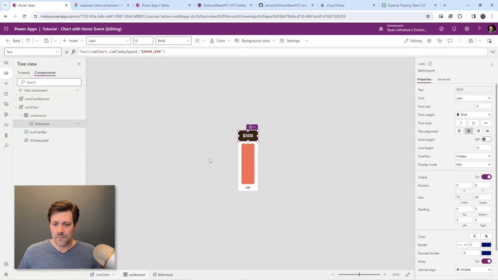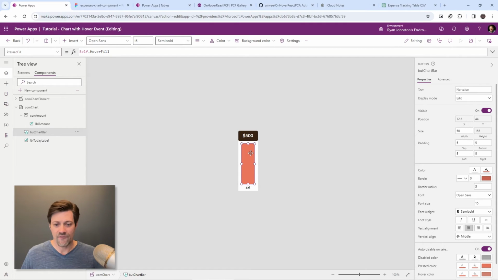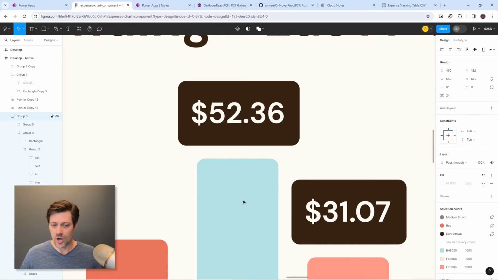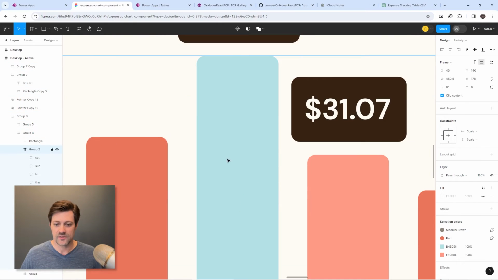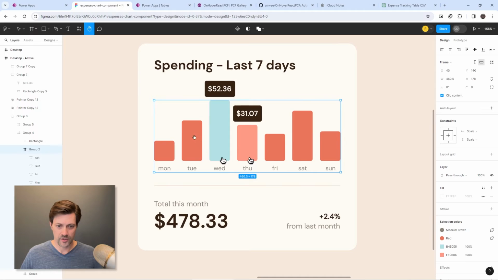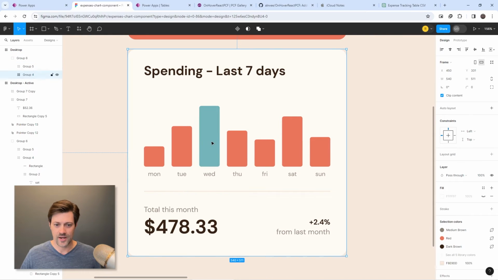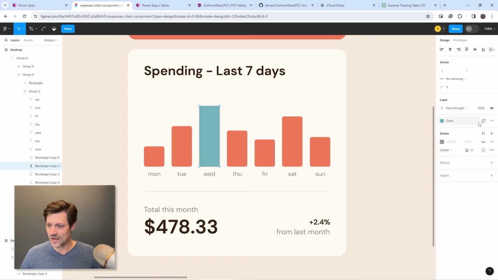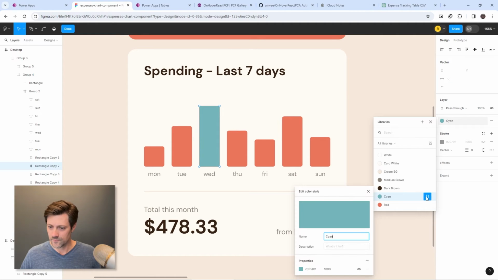Now, the visibility of this will be determined on whether or not our mouse is hovering over this button control. And before we get there, I forgot one thing. If we are at the max spend, then we want the color of this background to be this lovely blue color. So let's find what that color is. This is our hover color. So we want the non-hover color, and so let's go grab that. That's this color right here, and that cyan color is 76B5BC. We'll hang on to that.